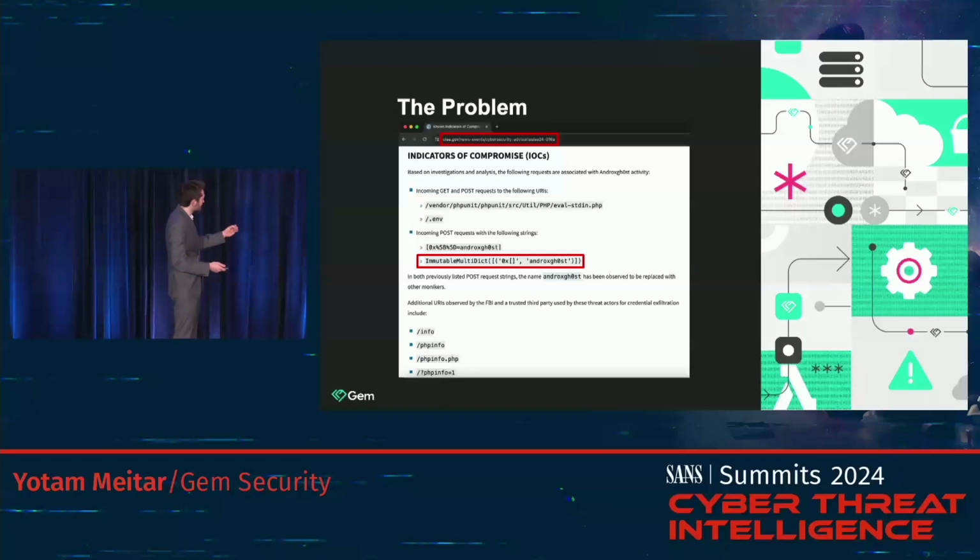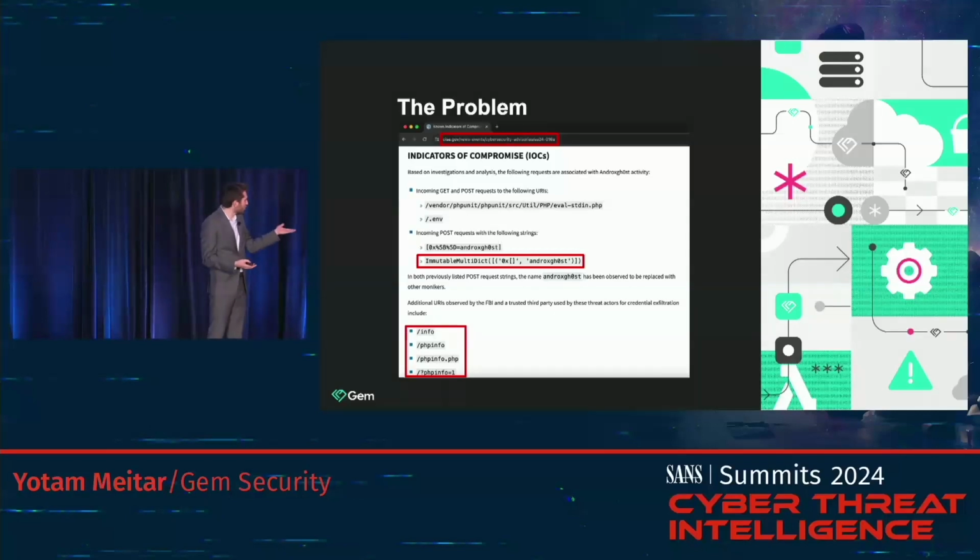So these kinds of IOCs, which are very, very specific, are nice. But because things in the cloud move very fast and very automated, in many cases, they're going to be out of date by the time that they're published. So that's one kind of IOC. The other kind is what we're seeing on the bottom of this page. In this case, these are indications of the kinds of requests, mostly post requests, done by this specific malware against cloud environments in order to perform malicious activities at a later stage.